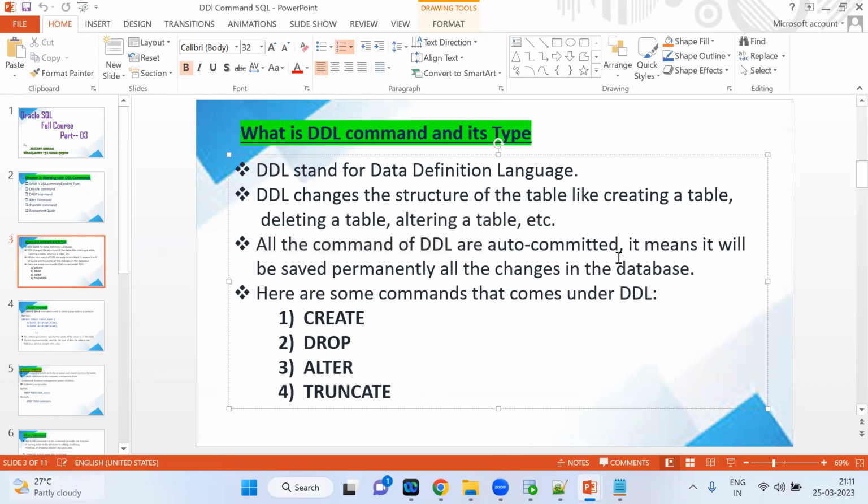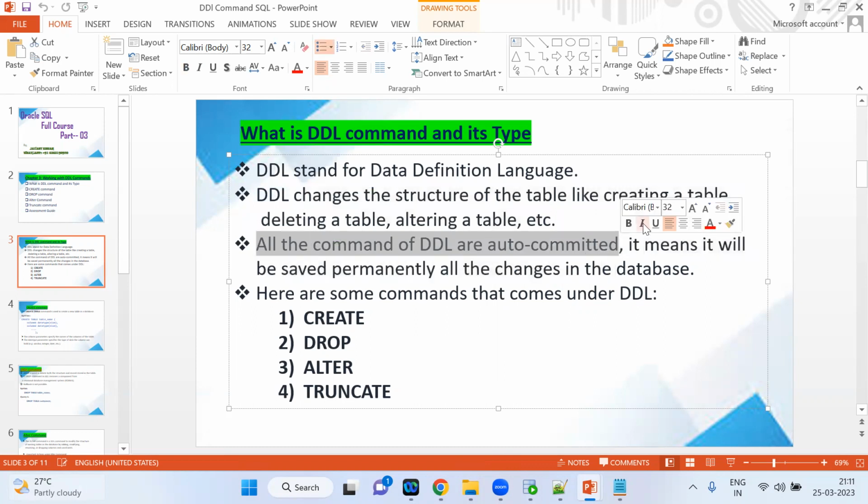If you want to create a new table, you use create; if you want to delete permanently, you can use drop; if you want to alter the table structure, then you can use alter. All these things are possible using DDL command. Okay. All the commands of DDL are auto-committed.